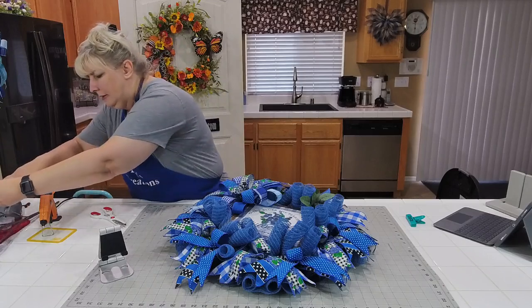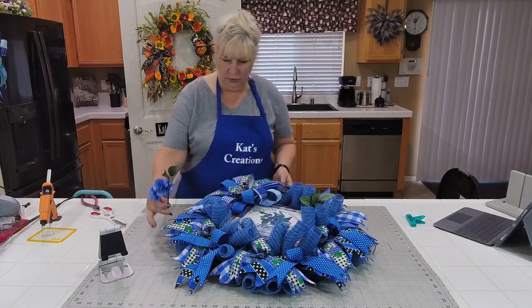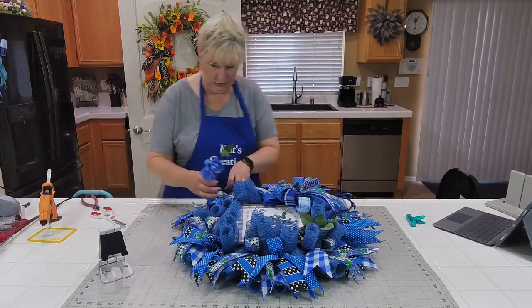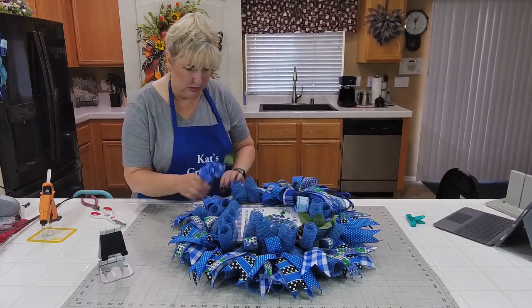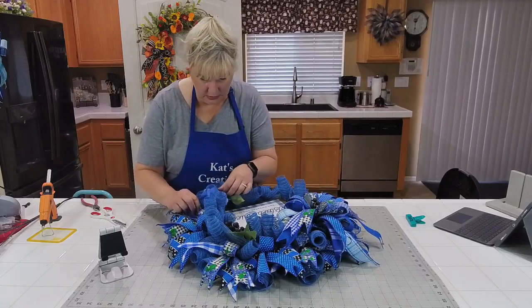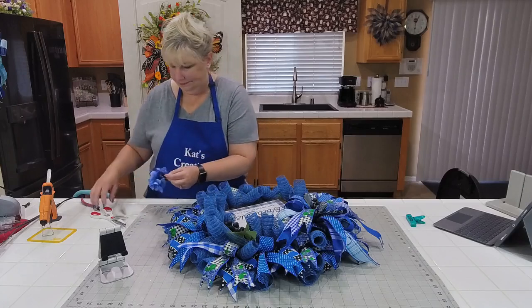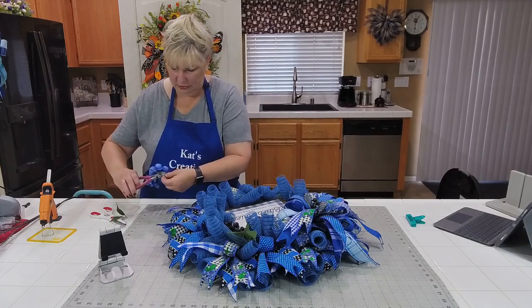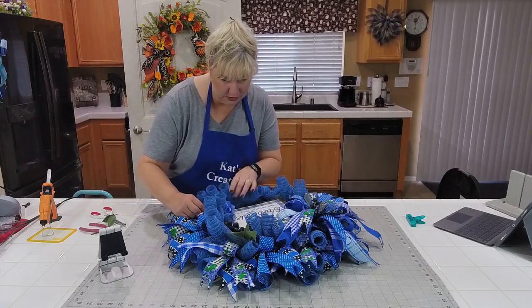Look, if I want to add these blue florals, maybe not. Sometimes it just requires a bit of finesse so I can get them where I want them to be.